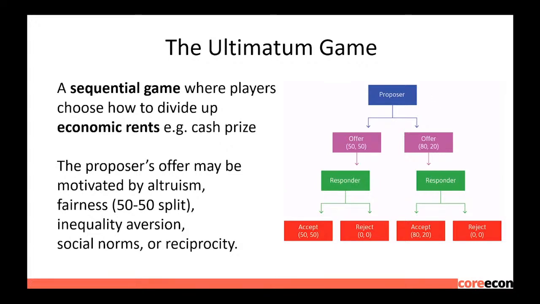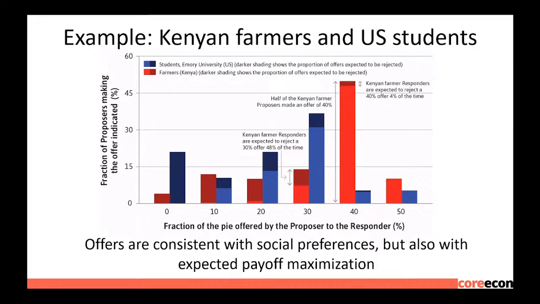However, as you can guess, due to altruism, fairness, inequality aversion, the presence of social norms and reciprocity norms, the real outcome probably varies when we look at how it is played with real people. So let's look. This is an interesting case, I think, because it was done with two samples. Remember, there's the WEIRD students, the Western, rich, democratic country population that is often used, and this is from a US university in blue. They play this same game, and they also play this irrigation project game, which is really a public goods game, with actual farmers in Kenya. And you can already appreciate that the two groups behave differently, but certainly they don't seem to play according to standard rationality only.